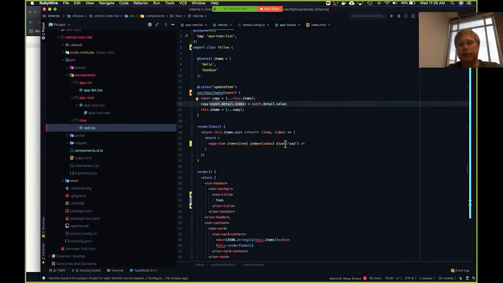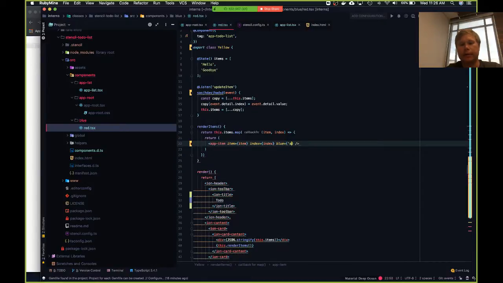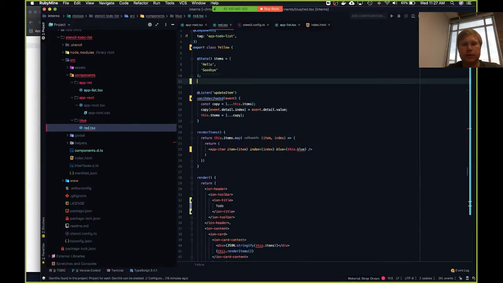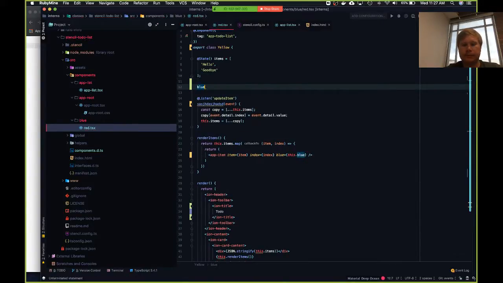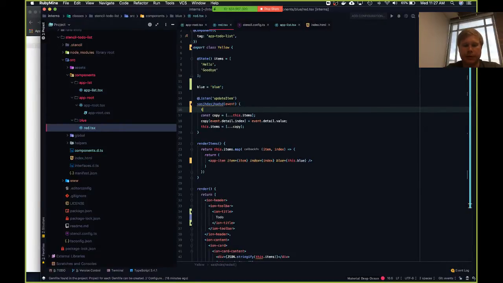So let's say we have our blue here, right? Let's use a variable there. Let's just make this this dot blue. So this is going to start out as blue, let's say. But then when we do our update, let's change it to green.